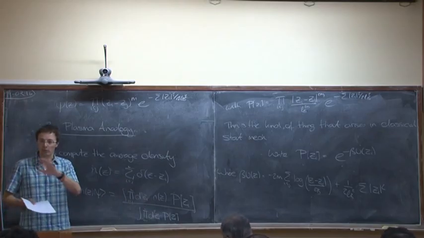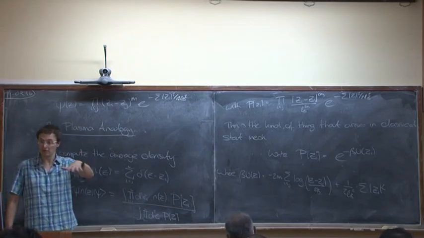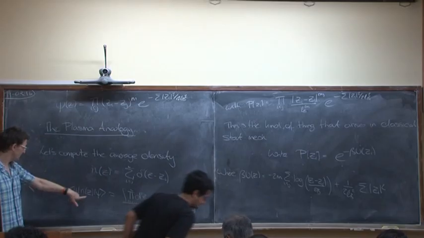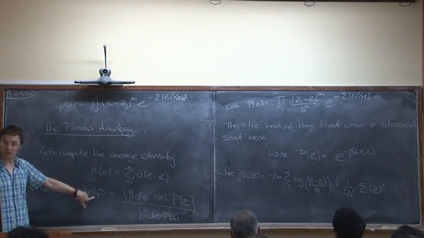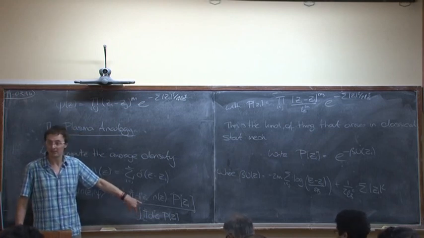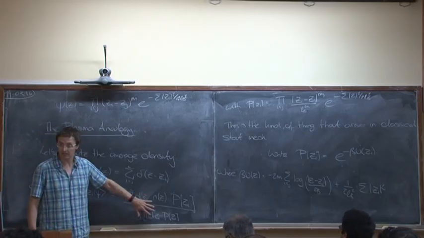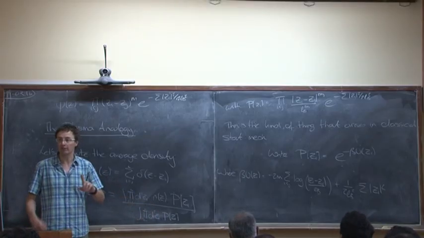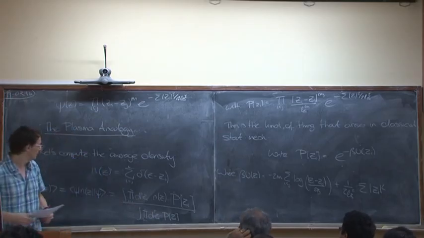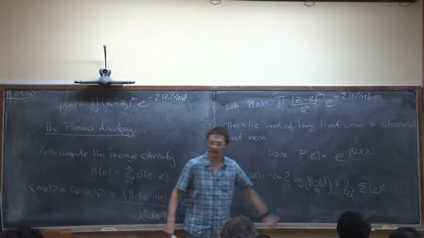Okay, for those of you that come in, we're doing a very simple calculation. We're just calculating the density of particles in the Laughlin state. This is the Laughlin state, this is the density operator, and we're just computing the expectation value of this density operator in the Laughlin state. And what we're finding is you have to do some horrible integrals that we can't do. Why is this going to plasma energy? We'll see shortly. It's a trick for doing these calculations, and in general a trick for computing expectation values of things in the Laughlin state. So these are the integrals where P is defined by the things there, and then I've just rewritten P as e to the minus beta something.